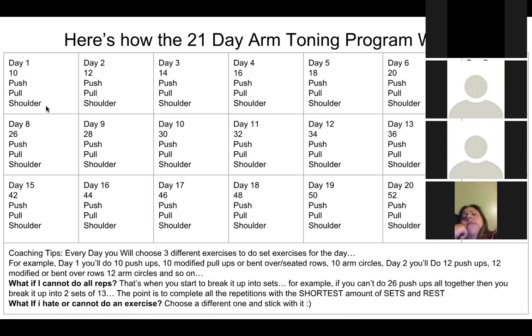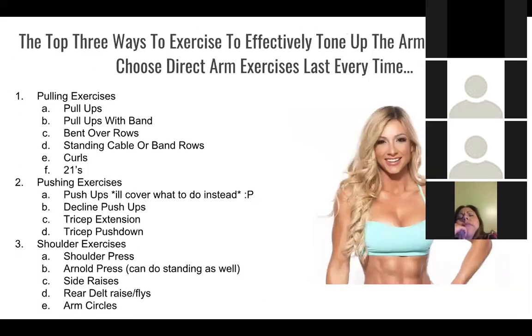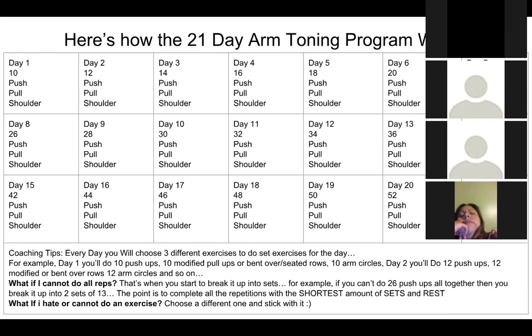So let's just say we are going to choose front and side raise. Okay. That's going to be our shoulder exercise. So day one, you're going to do 10 push-ups, 10 rows, and I'm going to show you right now what I mean. Let's make this even easier. Okay. Let's go back up here and let's just say pull-ups, okay? Let's just make this easy and understandable first and foremost, okay? Now, you don't have to do pull-ups.